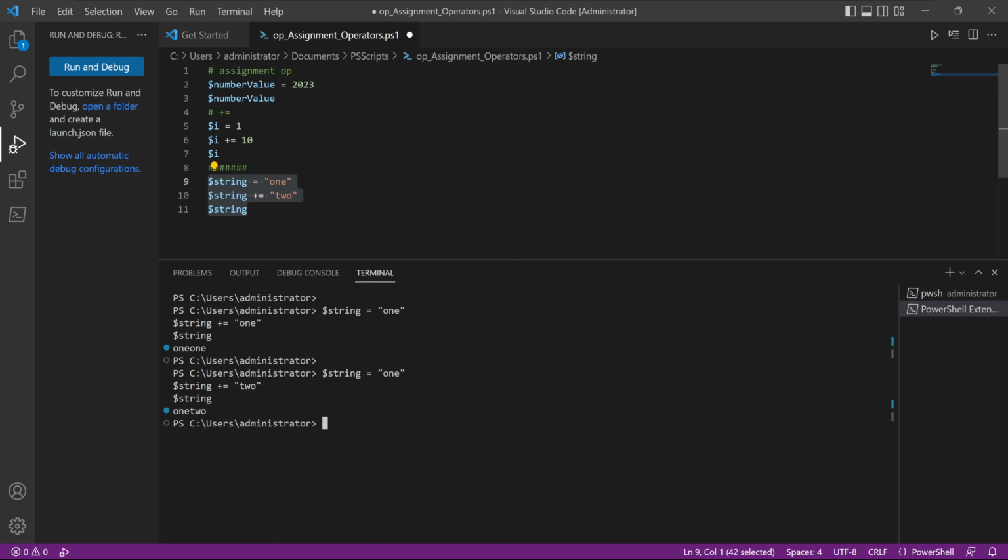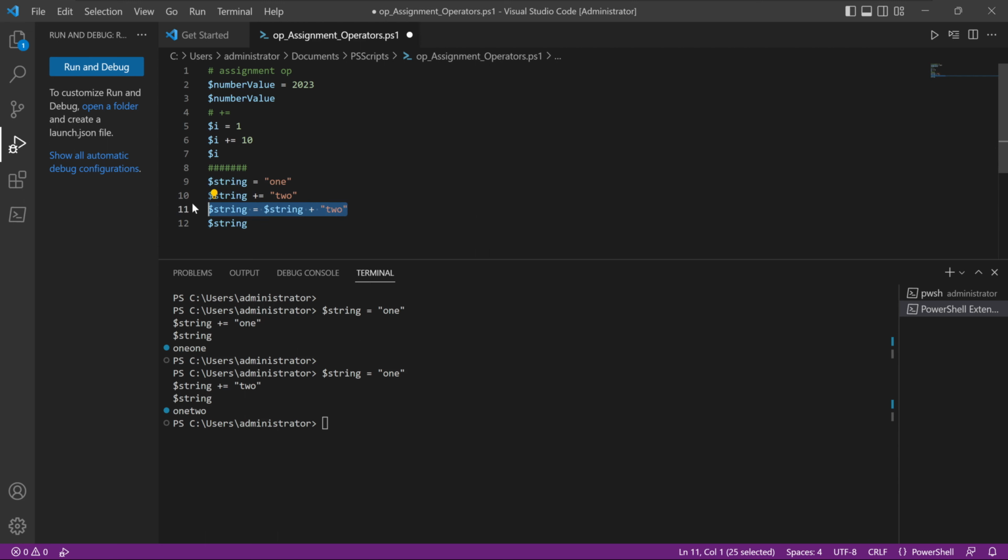So it can concatenate strings the same or a similar way that it can with the plus operator, except now you don't need to put string equal to string plus. For example, this is the same as saying you have a variable string equal to string plus 2. So these two are doing the same thing. So that is a valid statement.